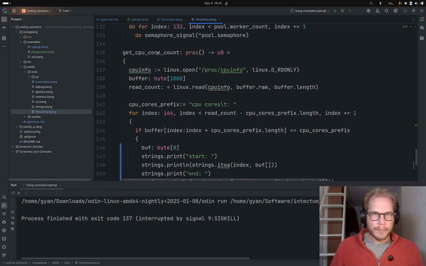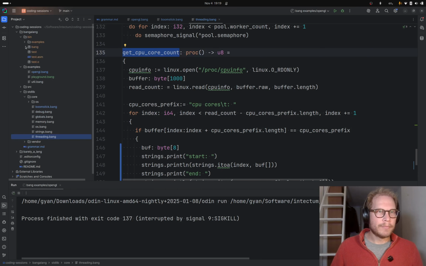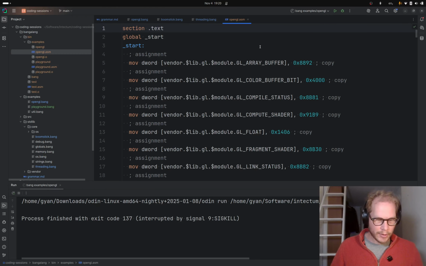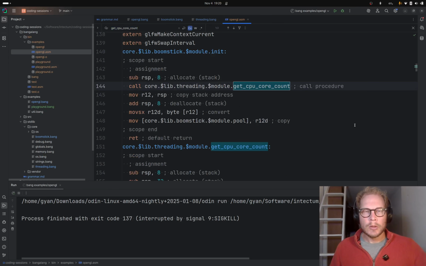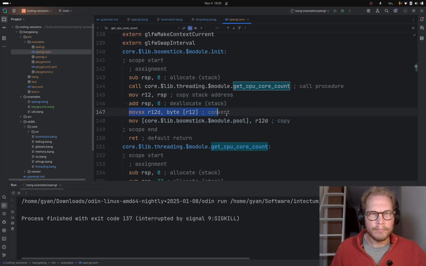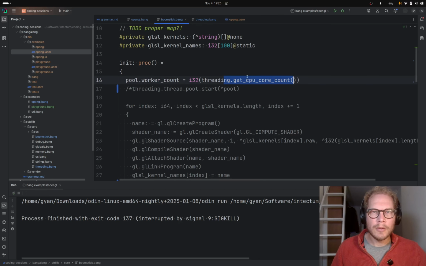Okay, let's have a look at the assembly for this. Oh, it's not in the playground, it's in OpenGL. We're converting to a different size or something.